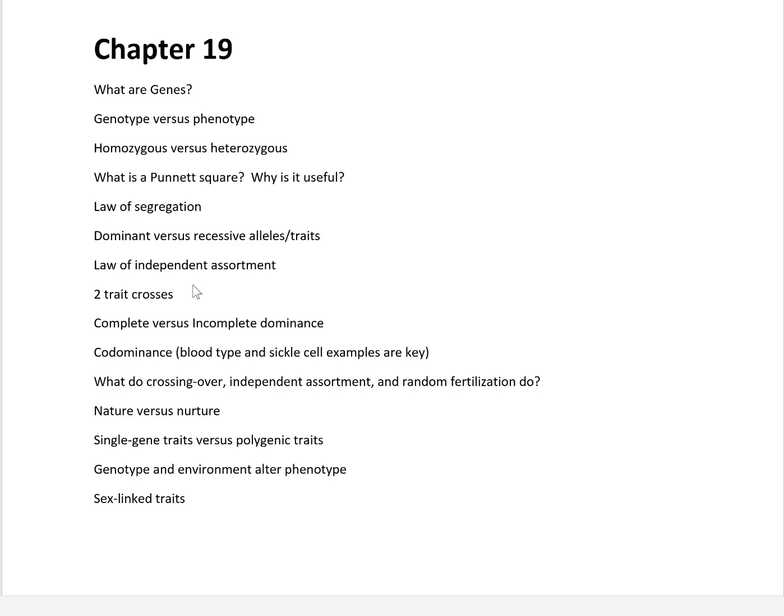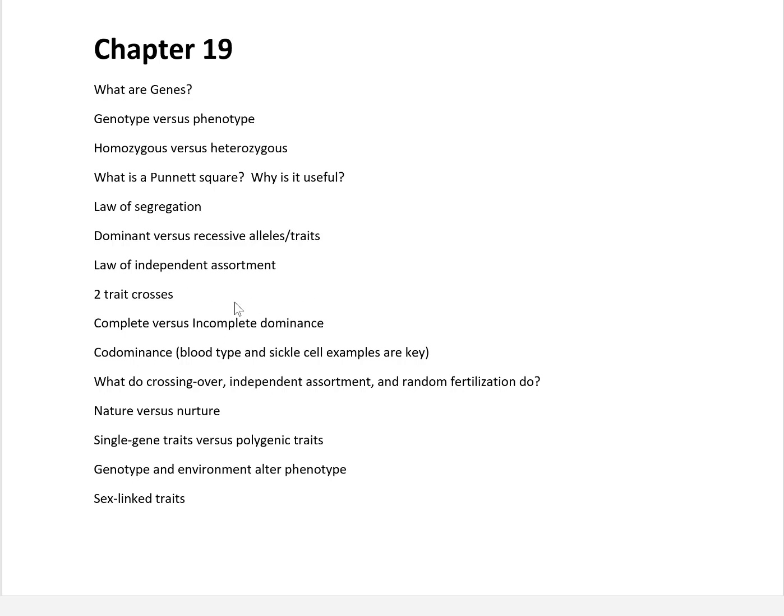They got a copy of the bad gene from mom and dad. So if you have the disease, you're homozygous recessive. If you're homozygous dominant, you not only don't have the disease, you're not even carrying it. If you're heterozygous, you have one good copy of the gene and one bad copy, which means you don't have the disease because that dominant gene is hiding the recessive gene, but you carry it. So that's what the terms homozygous and heterozygous mean.